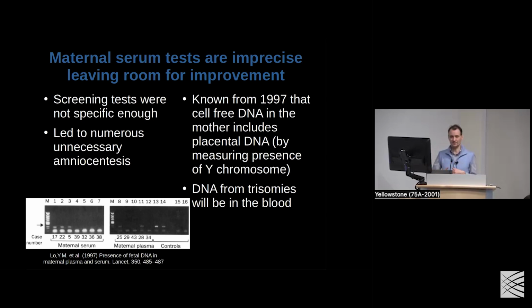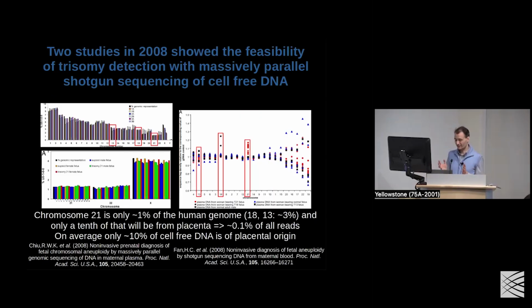But in 1997, this was before the Human Genome Project was completed, so that realization didn't exactly translate into something of clinical relevance. That actually took a lot of years. And the first studies that showed that it's possible, maybe at scale, to identify autosomal trisomy from cell-free DNA in the maternal serum came in 2008.